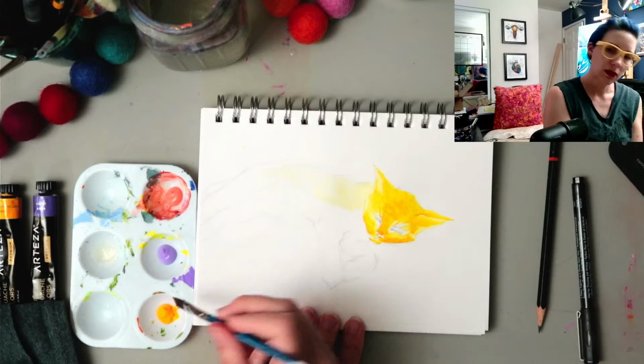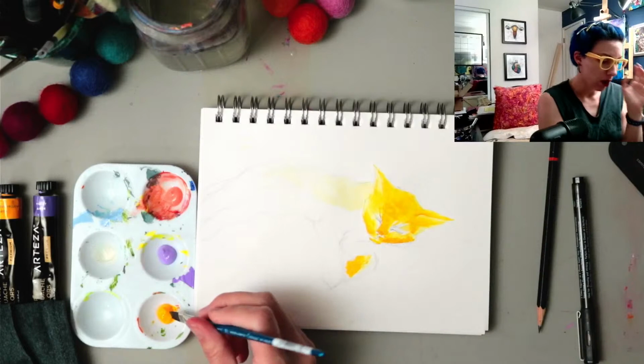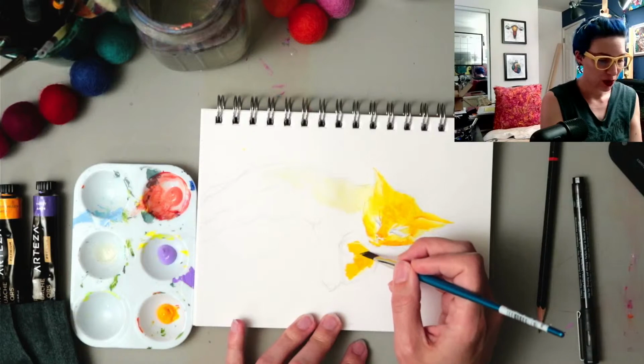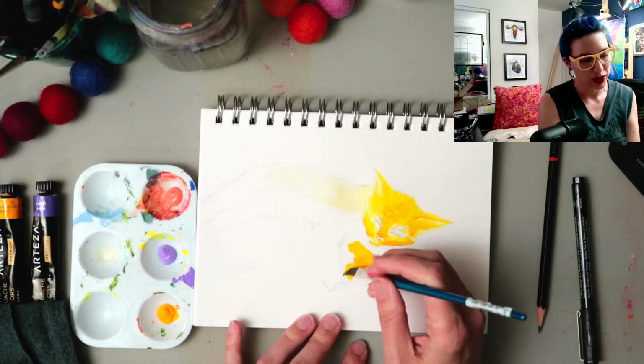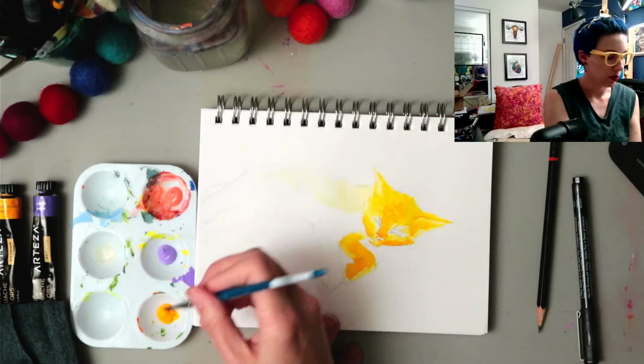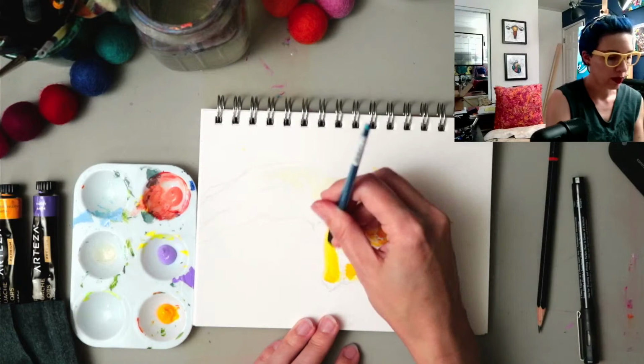Kind of expanding upon having any kind of a sketchbook habit at all, what my intentions are and what I accomplish when I'm painting or drawing in a sketchbook changes constantly. I start with one thing that I'm going to do, and then I stick with it maybe for a week, and then the next week it's something different, but who cares? There's no rules. I certainly can't put those rules on myself, or I will never be able to accomplish anything. So, sometimes you just gotta work with the way that you work.